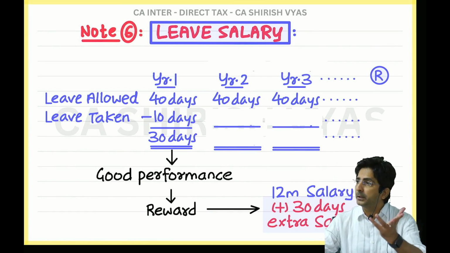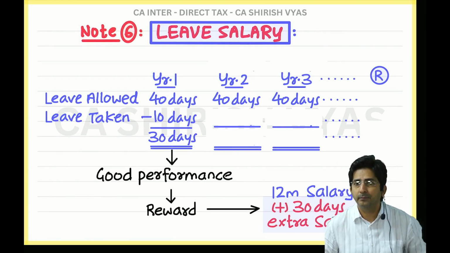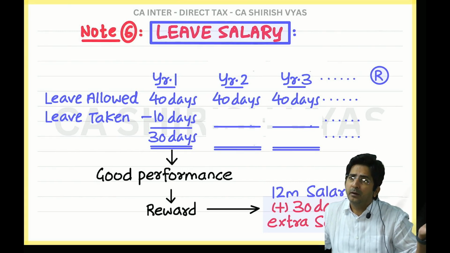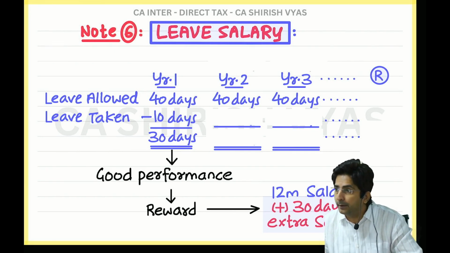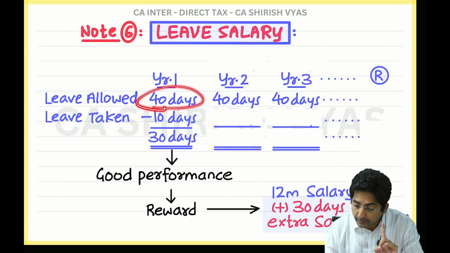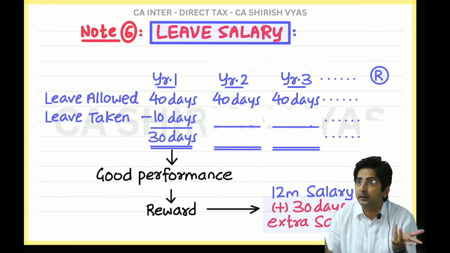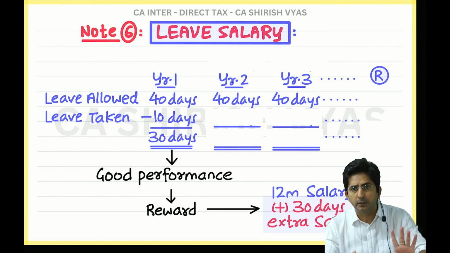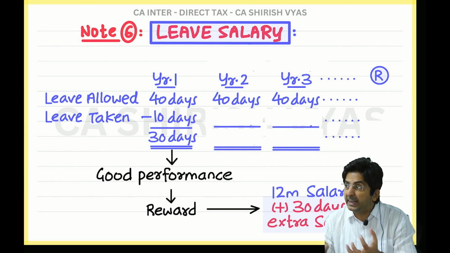And do you know what people say? The employee has encashed his leave. You had a choice either to use the leave and enjoy the holiday, or not use the leave and encash the leave. So what did the employee do? Out of 40 days, he used 10 days. For 10 days he enjoyed the holiday, sitting at home, nicely relaxing, watching television. But for 30 days, did he use the leave or did he encash the leave? Encash. So this is called leave encashment.